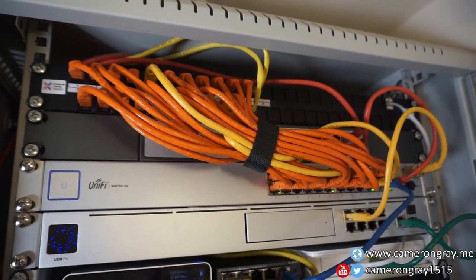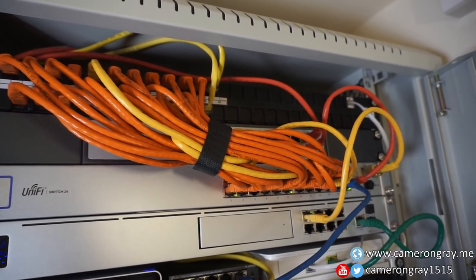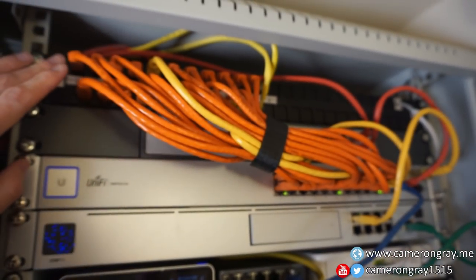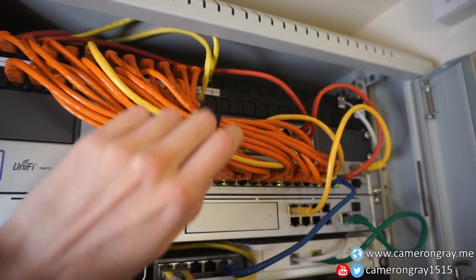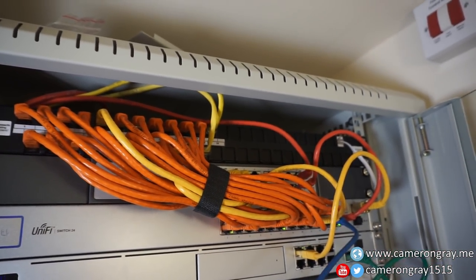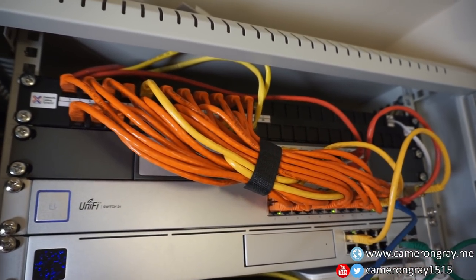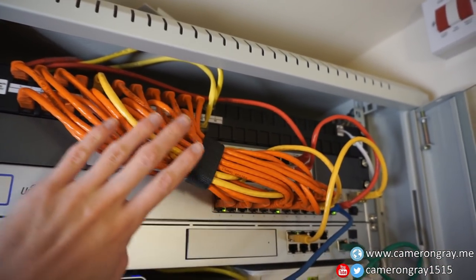This could probably look even better because these cables I've used are all the old ones I had previously. So they'd previously been bent into a different shape and then they had to stretch out to this. At first it looked really rubbish, but after letting it settle for a while and putting a Velcro tie around it, it looks a lot better. But what I'm really tempted to do in the future is replace these with those slim run cables, the much thinner ones. I'll probably do a future video on that and see how that looks. Because if these were even thinner, that would look even better.